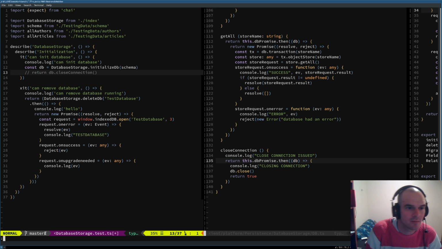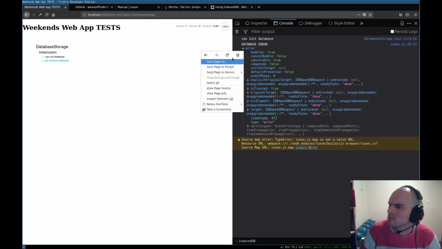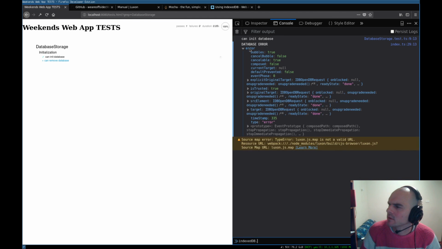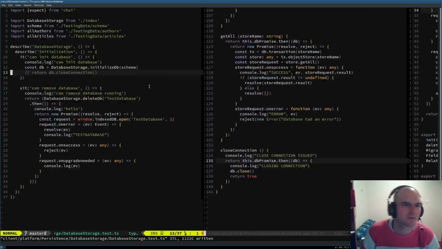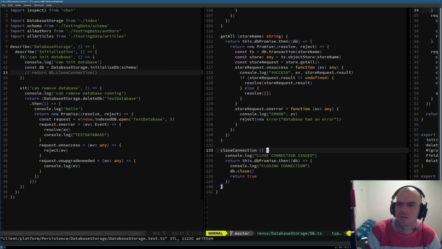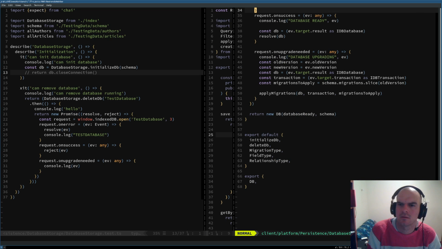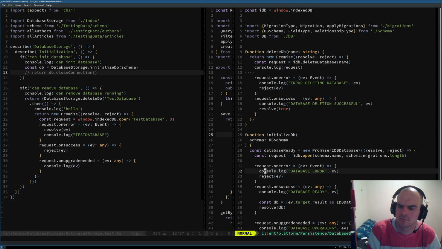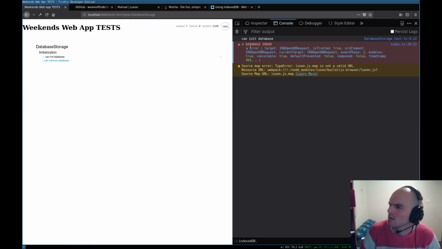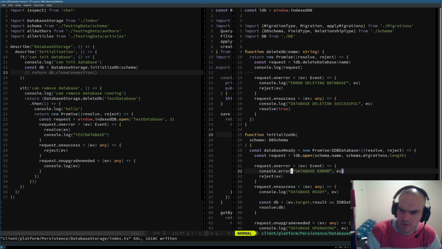Maybe if I keep that turned off, we can see where we're going. Okay, so we just got a straight up error. We need to figure out what that error is precisely. Maybe if I get a bit better logging on it. Database error. We've got an error. Let's see if we can get better information here.